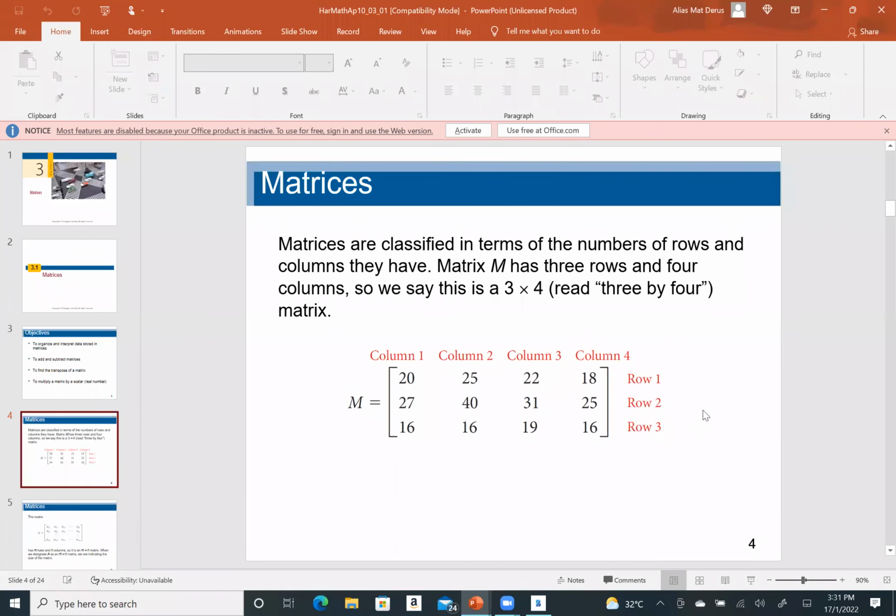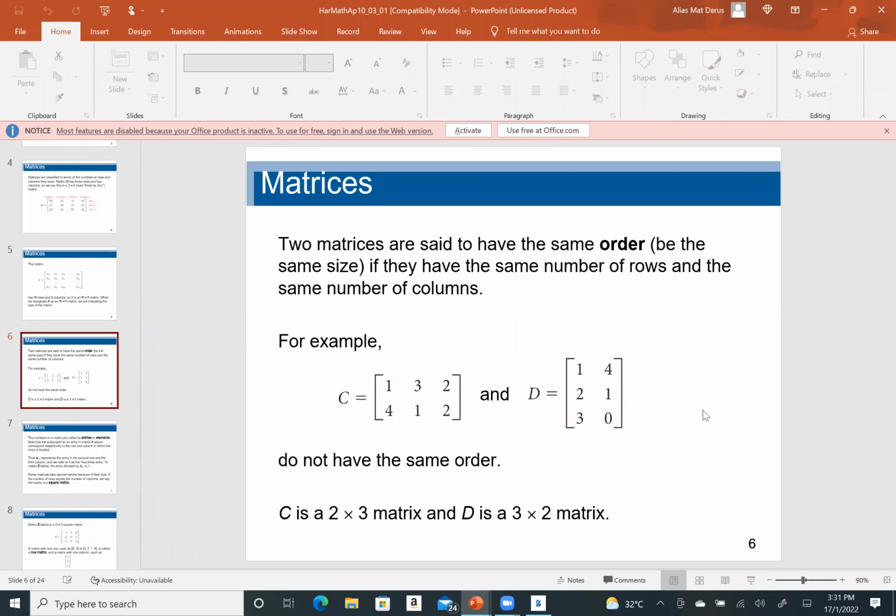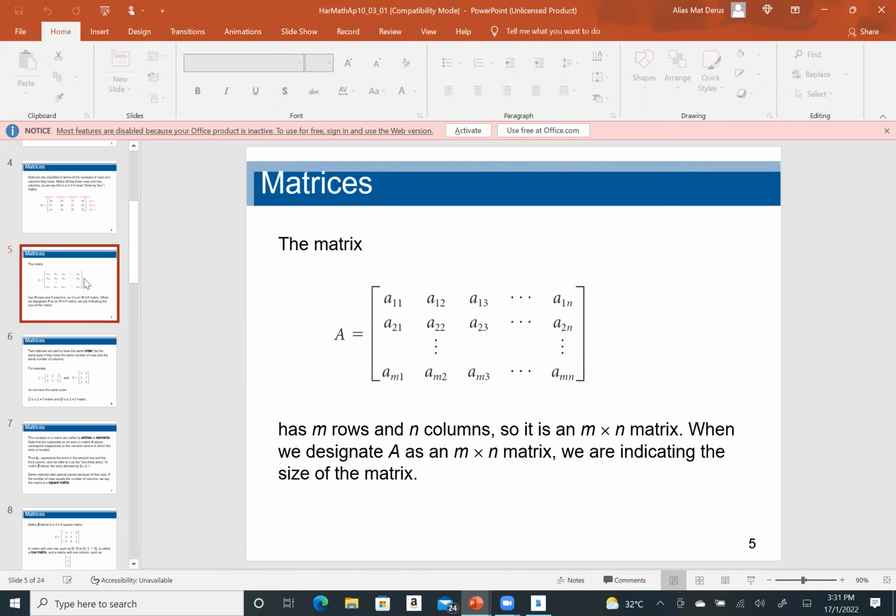Okay. So we already learned that the order of a matrix is the size of the matrix. So you have, for example, the general form of a matrix. You have m rows, okay, and then you have n columns. So we call that matrix the size m by n, or dimension. It's not m multiplied with n, you know. It's just m by n. That would be the size of the matrix or dimension.